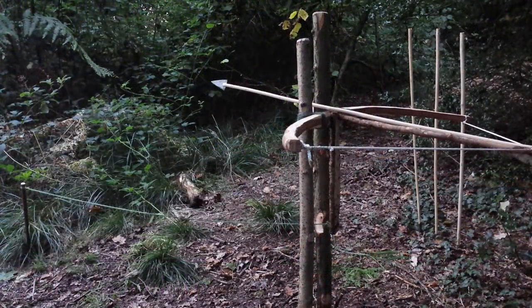Okay guys, I really don't mean to sound patronising, but this is an extremely dangerous trap. Once this thing's set, you don't want to go anywhere near the direction to where it's pointing. When you're practicing this trap, you don't always need to put a lethal point on your arrows either. Please don't leave these things set in public woodlands where a dog or maybe a person's going to walk into it. This trap's a killer and it doesn't really care who it kills. So yeah, just take care guys.